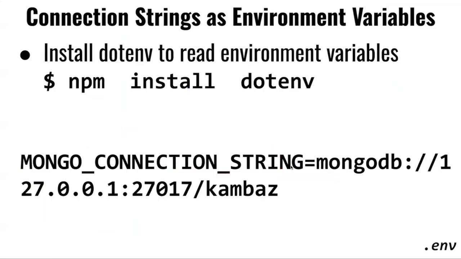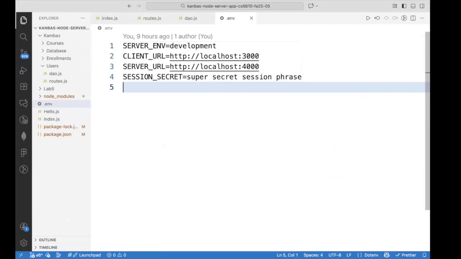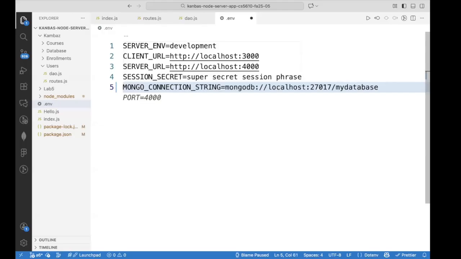Okay, so let's do that. So Mongo connection string, and it's mongodb://localhost:27017. Now the database that we are using is called Canvas locally, and the term and the section.